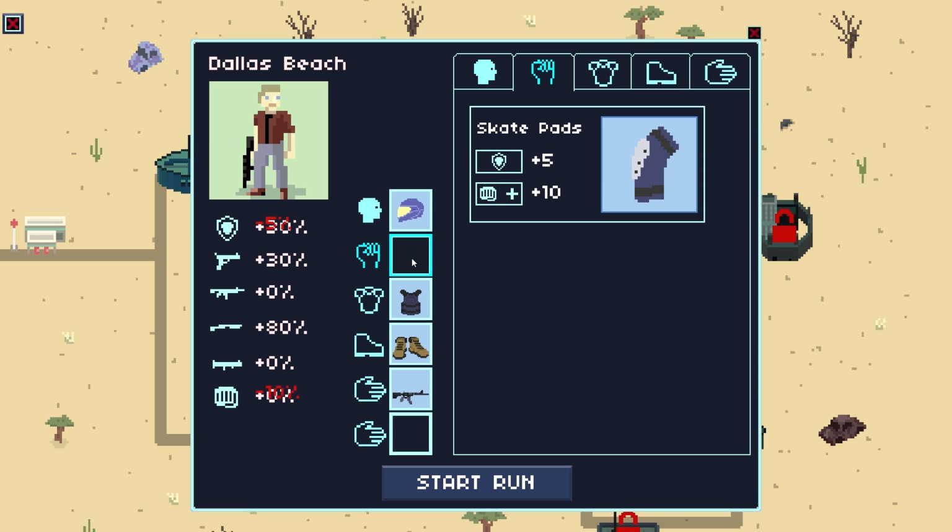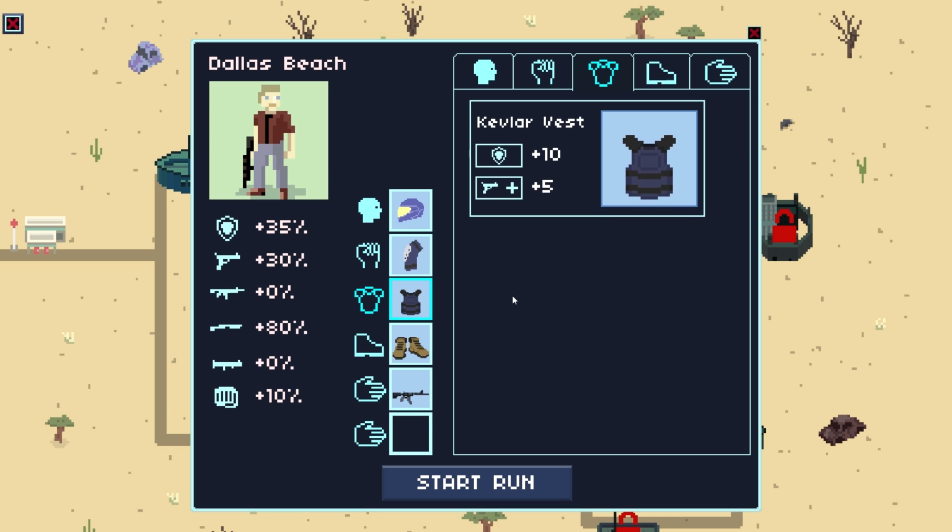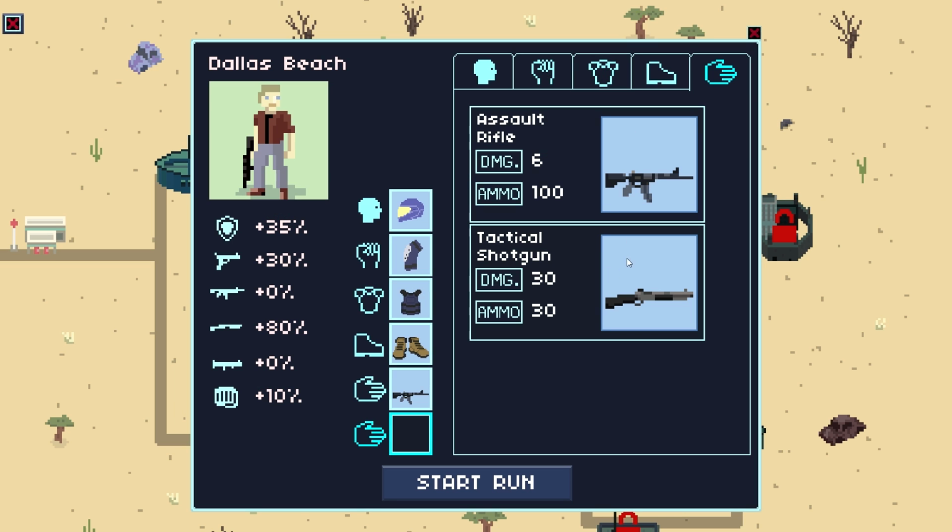So we've got the Moto helmet. We've got the skate pads. Ooh, put those back on, please. We've got a Kevlar vest. I'm pretty sure you can equip more fun stuff in here. Don't forget to put in your second gun, too. Once you unlock your second gun, make sure you put it in. So we've got an assault rifle and we've got a tactical shotgun. Let's start the run.